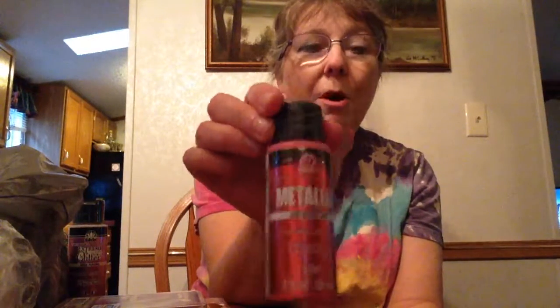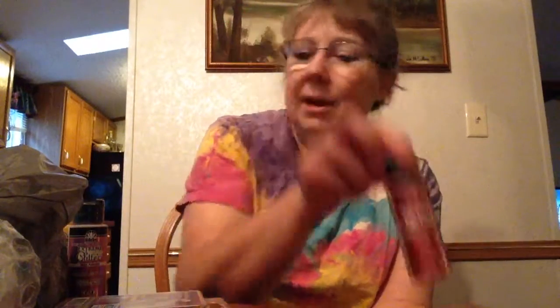I love metallic paint on the rocks. I got the Folk Art Metallic in Bright Red. I already have the blue, green, gold, and silver, so I thought for Christmas designs on the rocks I need to get red too. The green, red, gold, and silver especially will be beautiful to make Christmas trees and things like that.